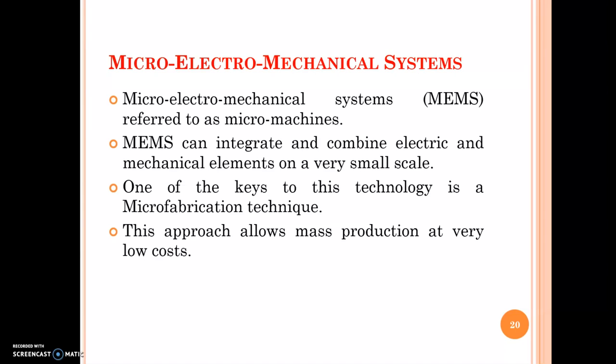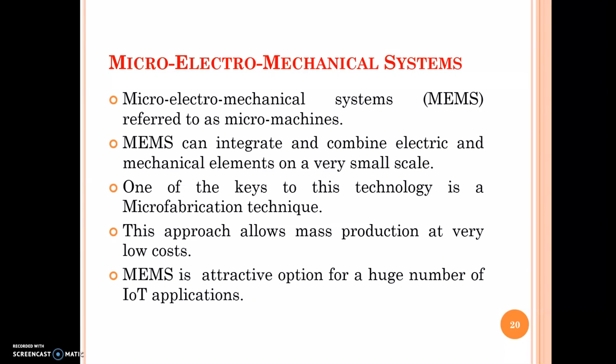MEMS devices have already been widely used in a variety of different applications and can be found in very familiar everyday devices. You will be shocked to see the list of examples of MEMS existing in our world. The best example is the inkjet printer, which uses a micro pump as a MEMS, which means it combines the electric as well as the mechanical things in one place.